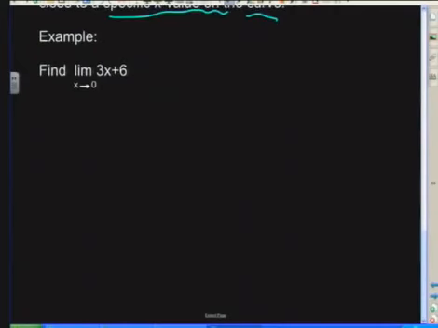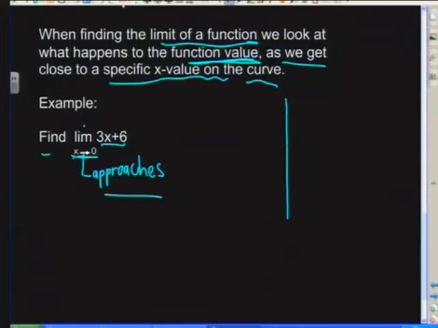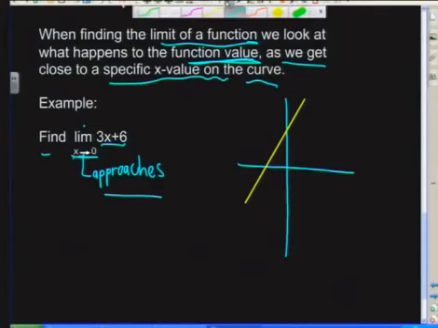So I'm going to go straight into the first example. I'm just going to explain to you some of the notation. The question says find the limit as x approaches 0. We read that arrow as approaches. So as x gets closer, in this case, to 0. Find the limit as x approaches 0 of the function 3x plus 6. So first, let me just draw a graph and show you what's happening. And we've got a straight line graph. 3x plus 6 is a straight line. So this is f of x.